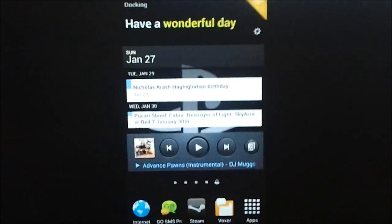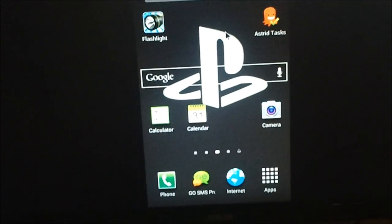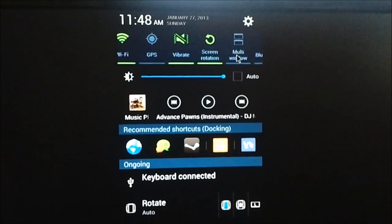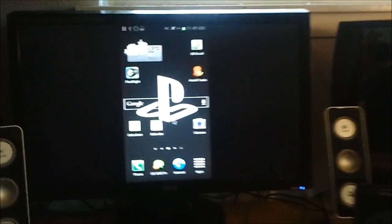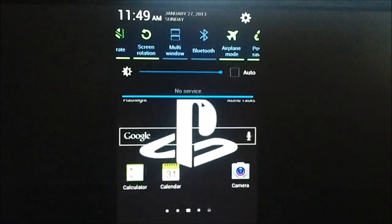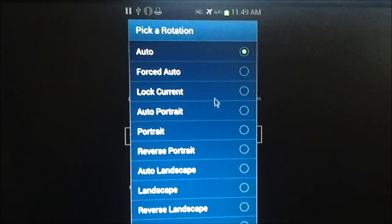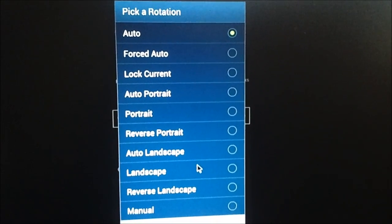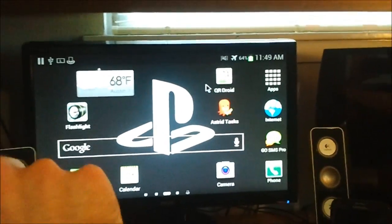Now here's the next problem you're going to run into. You can see the cursor on screen, but the actual device itself realizes it's in portrait mode, so it displays in portrait mode. This can easily be fixed by downloading a rotation app from the Play Store. The one I picked is called 'Rotate' — you do have to pay for it, about two or three bucks, but it's really good. Get any of these rotation apps, select 'Force Landscape,' and bada bing bada boom — you now have a 720p display showing the way it should in horizontal fashion. That simple, right off the bat.